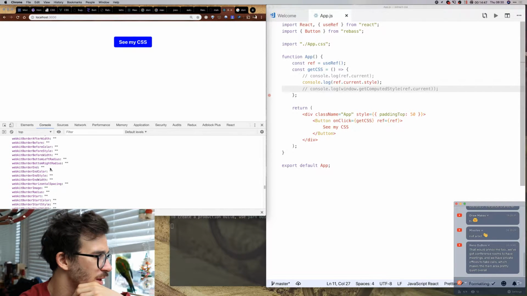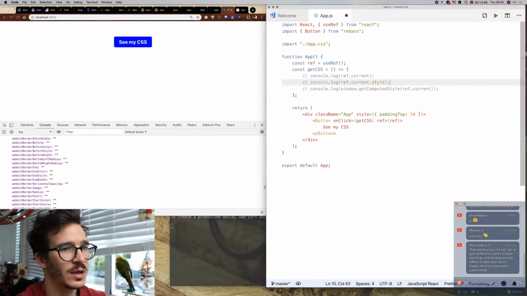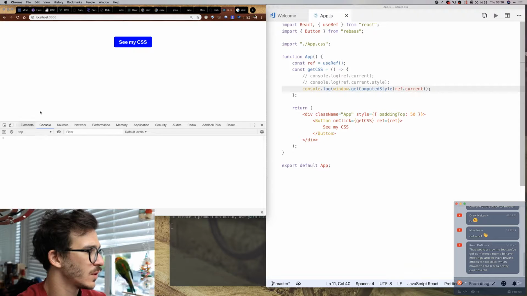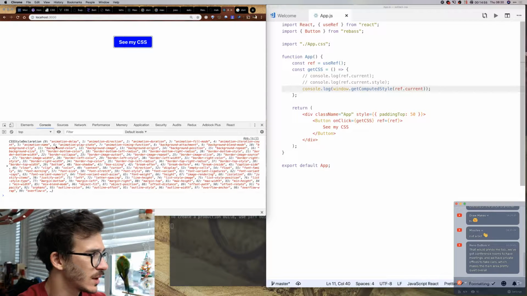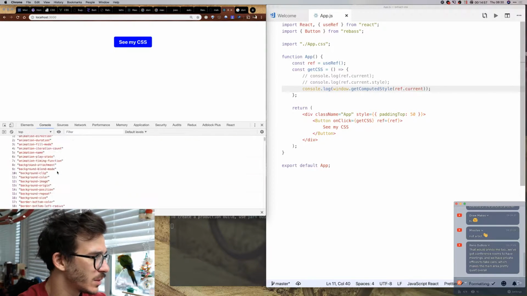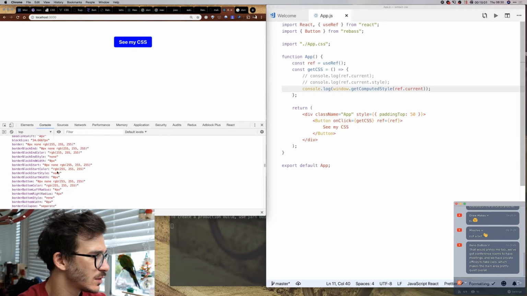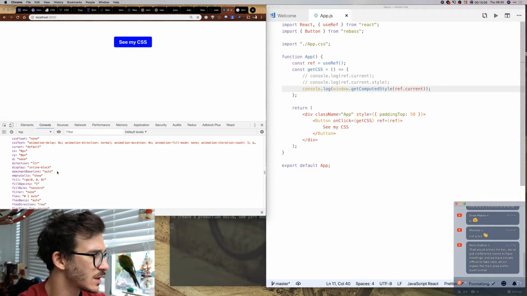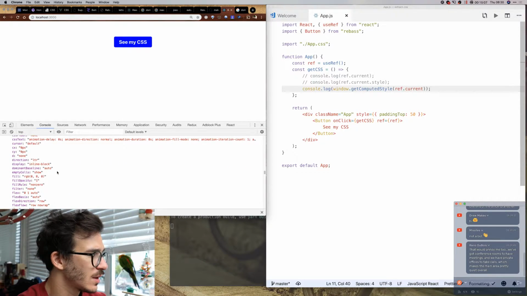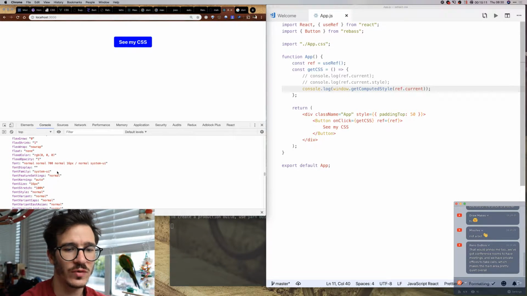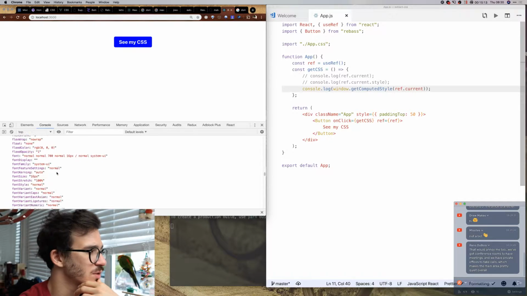What about if we get the computed style? So I click this one and I get a bunch of stuff, but does any of it have values? Border block, border bottom, so it does have a bunch of stuff, but I feel like if we take all of this CSS to export, that's going to be just too much, isn't it?